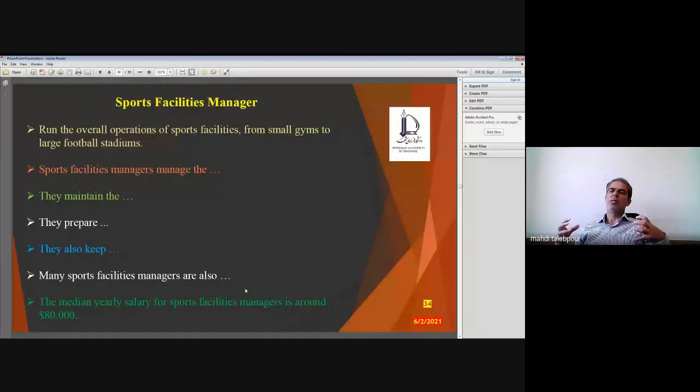Another position in sport management is the sport facility manager. A sport facility manager oversees the overall operation of a sport facility, from a small local gym to a large football stadium.